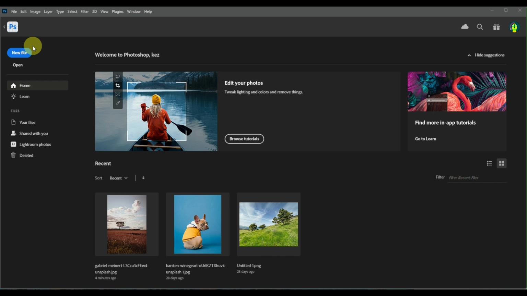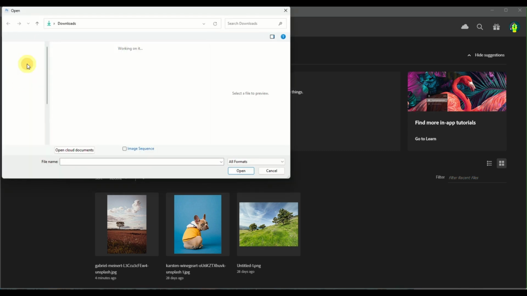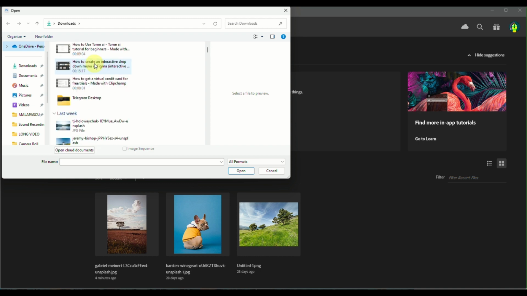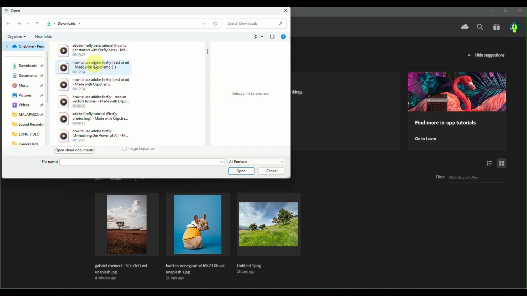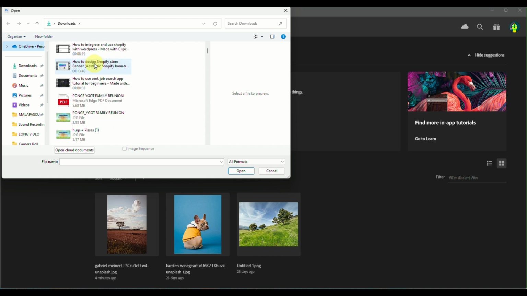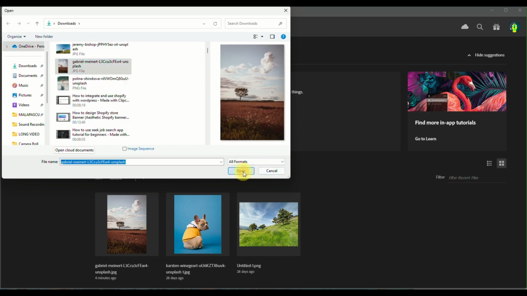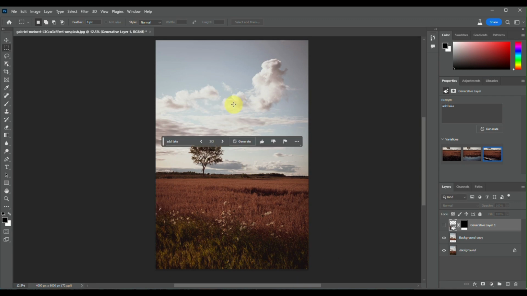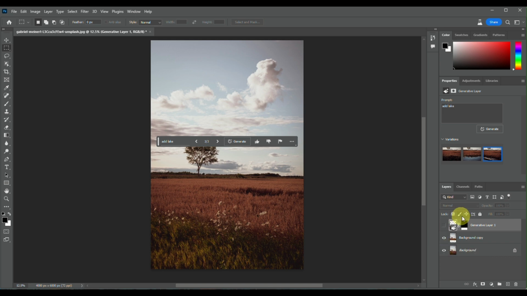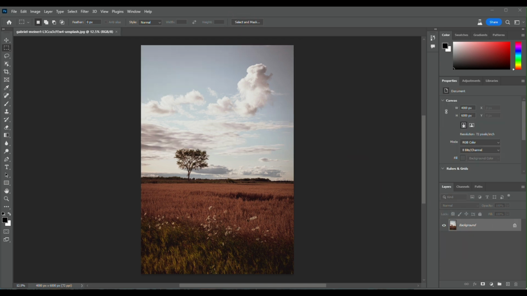So the first thing that you'll need to do here is, once you have the application open, all you have to do is click on open, or you can start with a new file. With open, you can open an image that you currently have in your computer or in your device, and you can use that to start creating your own images, or you can start editing the image with the generative fill feature. So here what I'm trying to do is open an image. Here I will be using this field image, and we will be editing that later on, wherein we will add a few details and a few subjects into this image.